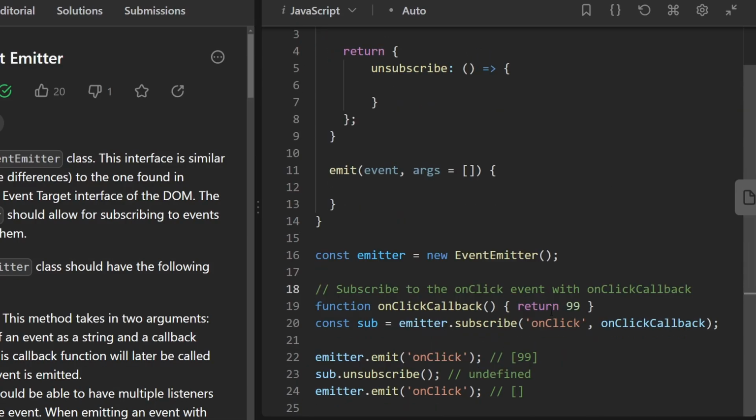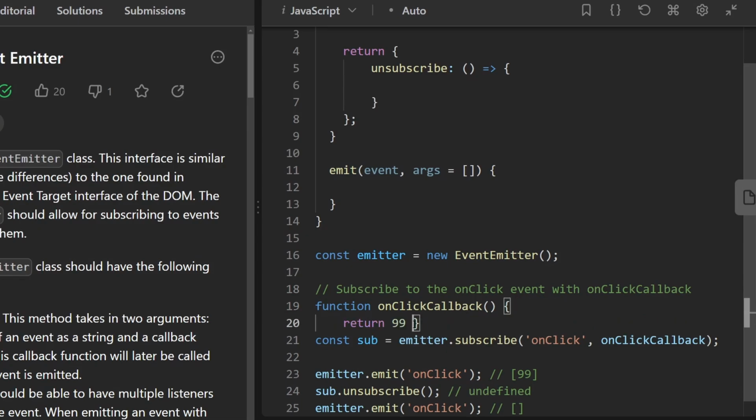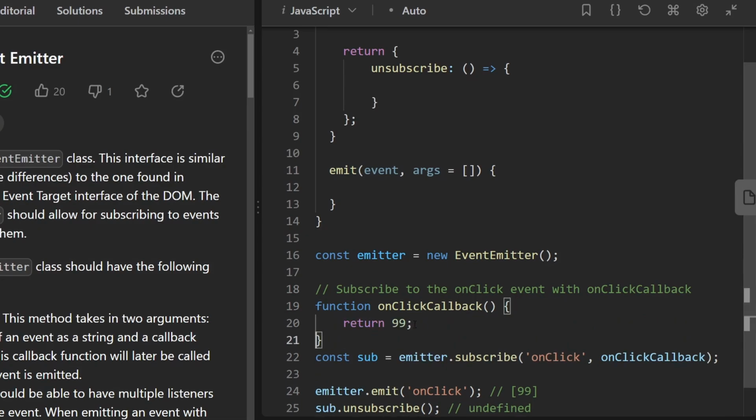And in this case, we have a function, a callback. Basically, what we're trying to do is return 99 anytime some event happens. In this case, it's on click, and we know it's on click because in our emitter instance that we just created, we call subscribe to this event. The event is defined by a unique string. In this case, it's on click, but arbitrarily, we could pass in anything we wanted, but I won't. What we're saying is whenever this event occurs, we then want to execute this function, which doesn't really do anything.